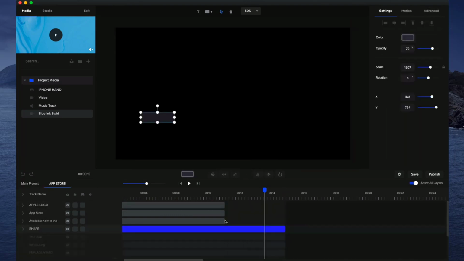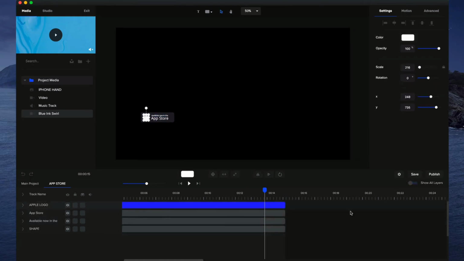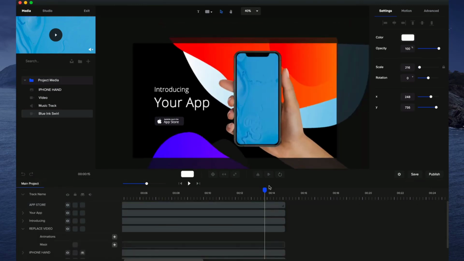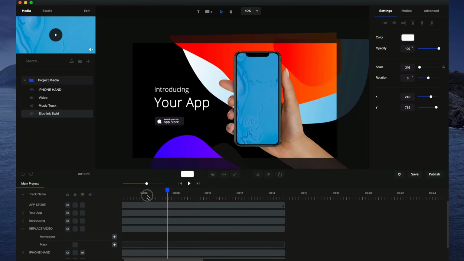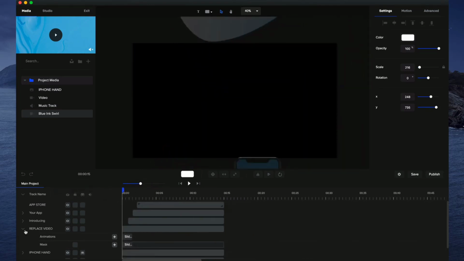And the same thing I'll do with this App Store button. I'll just go through and drag these all out. Just make sure that this is selected so that you can see all the layers outside of it. Okay. So if we go back over here, now you can see that everything's been updated and made the same duration as the video. I could go through and collapse all these like so.